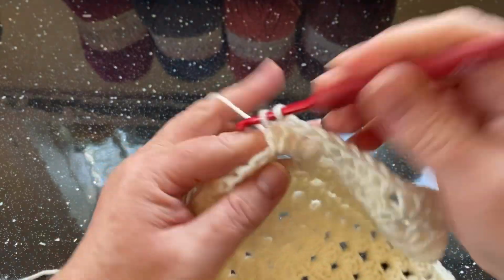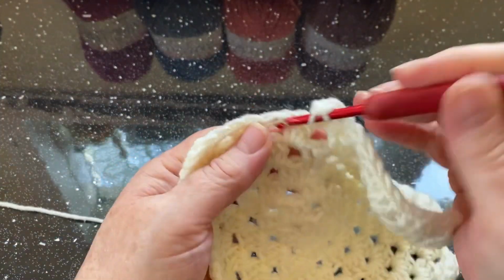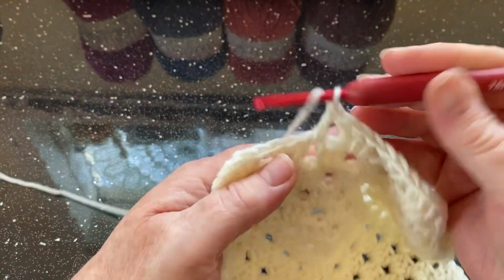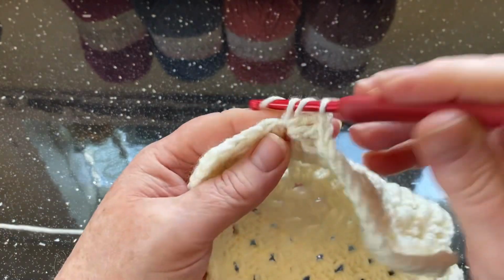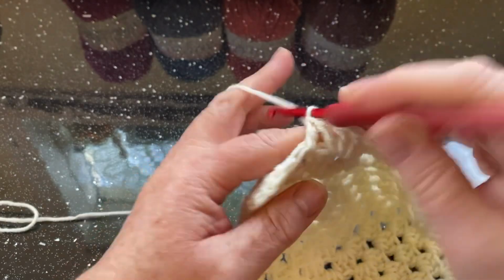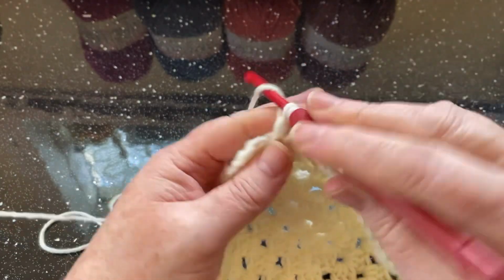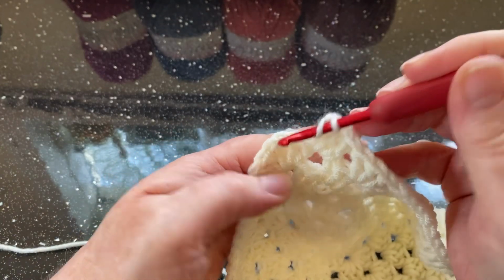That was my fault. But, yeah, it's lovely to work with, I find. I don't find it splits at all, really. When yarn splits, I find it catches on the hook, and that's what was happening with the other one. It was getting caught up and separating the strands. But these hooks kind of allow it to glide.